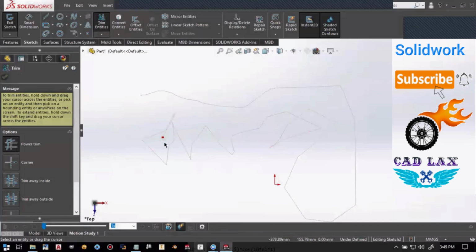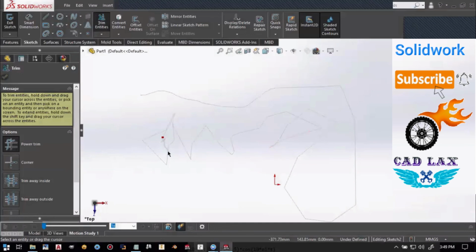But there is one advanced option. As you can see, I am still holding the left mouse button, so a red dot you can see here. This red dot is very much useful. It may be that by mistake you have trimmed a wrong entity.